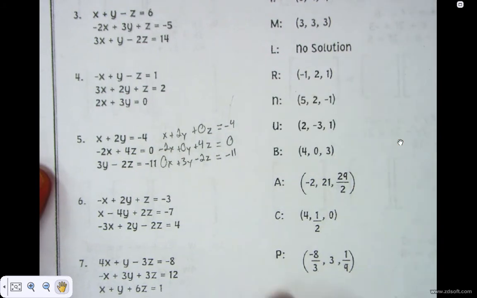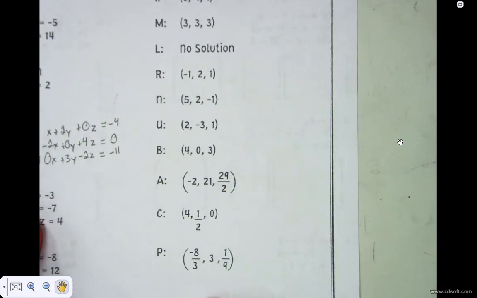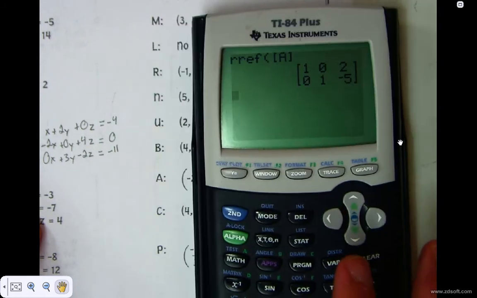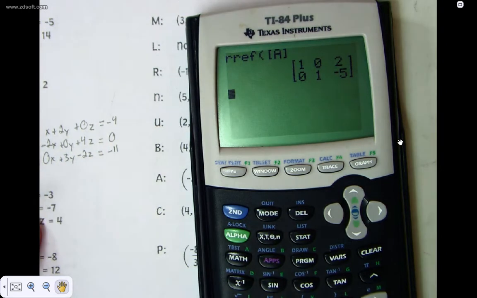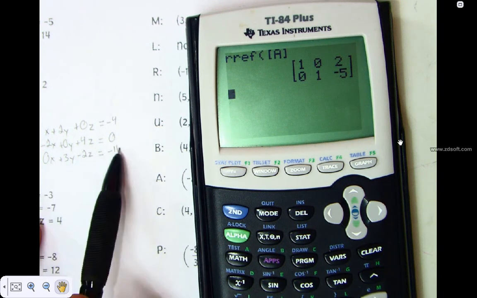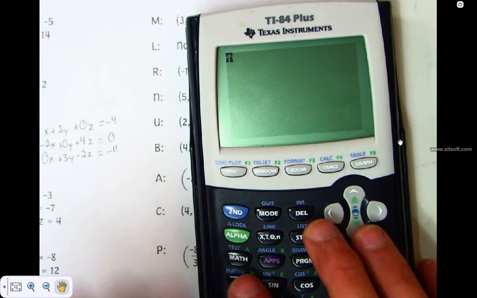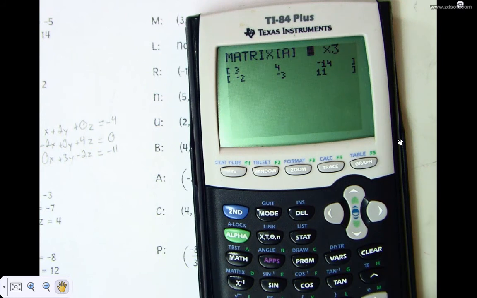Now let me show you, using the equations we just wrote, how to enter that into your calculator. So I'm going to move the equations we just wrote to the edge of the screen, and we're going to look at our calculator. Alright, so how many rows do we have? Well, we have 3 rows. 1, 2, 3 rows. And then how many columns do we have? We have 4 columns. 1, 2, 3, 4 columns. So when we enter in our matrix, we need to edit, and it needs to be a 3 by 4. Remember, we have 3 rows by 4 columns. So 3 by 4.